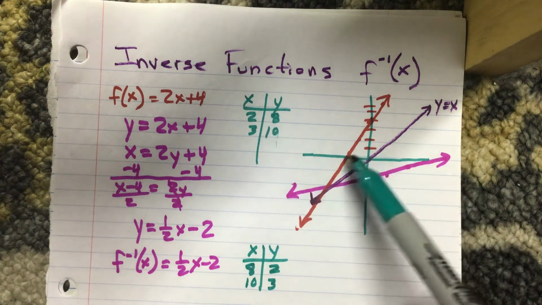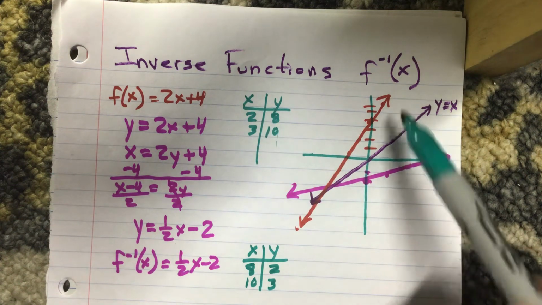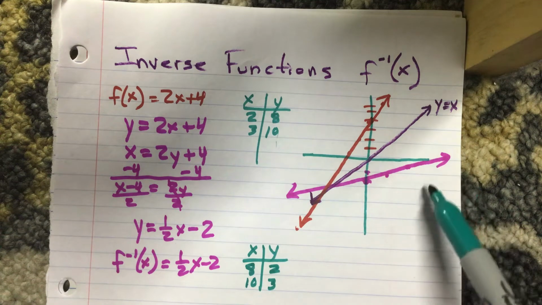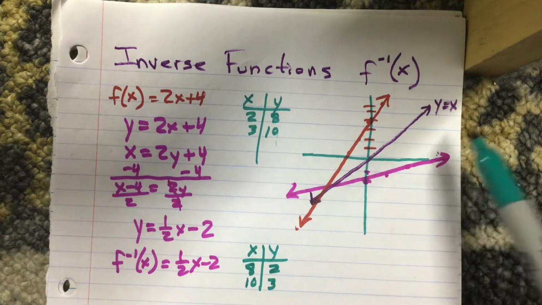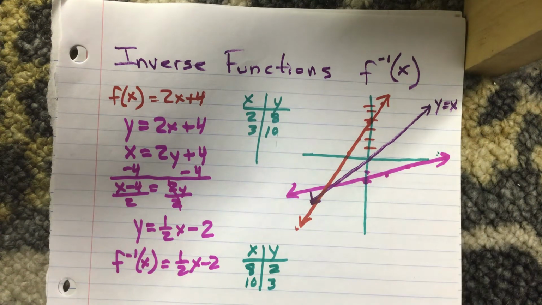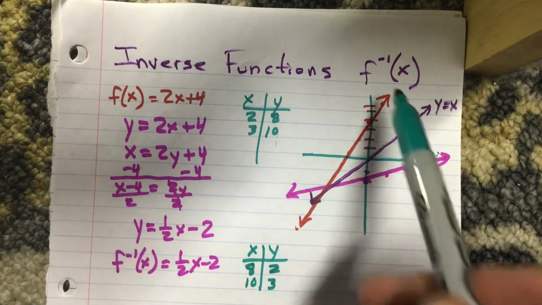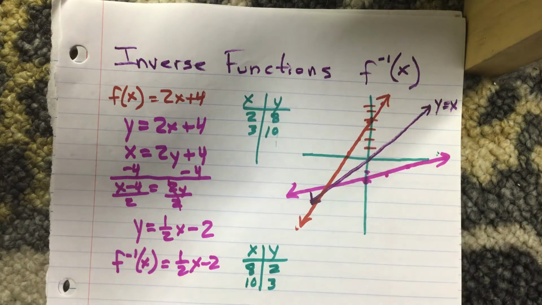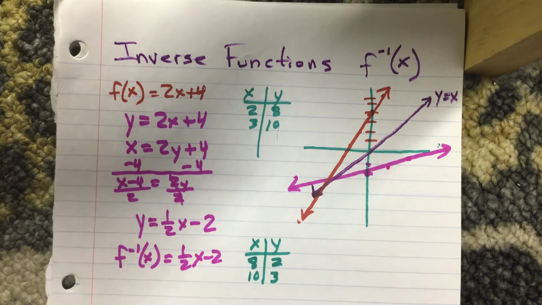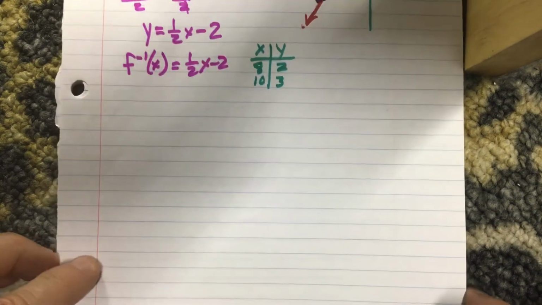One of them has the solution over 2 up 8. The other one has the solution over 8 up 2. So again, they're mirror images, and they're called inverse functions, and this is the notation. So that's what I wanted to show you in this video. That's a linear function. I'll show you now using a quadratic function.